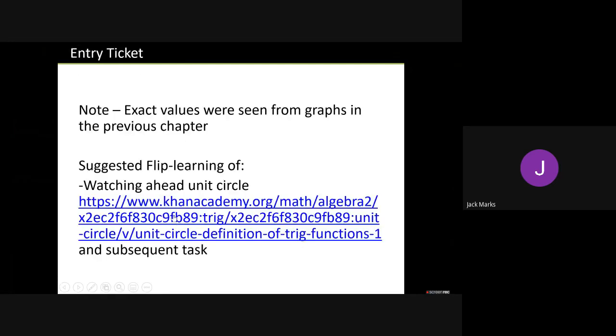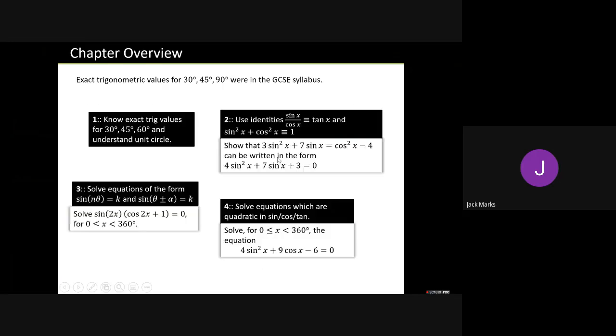I might suggest clicking on this link as well. There's a very, very good demonstration for the exact values. I'm going to show you some different ways today, but I found this to be a very good video for it as well. And then in the other parts of the video, we're going to do some proofs. If you did further maths at GCSE, you will have dealt with this before. It's more or less identical, really.